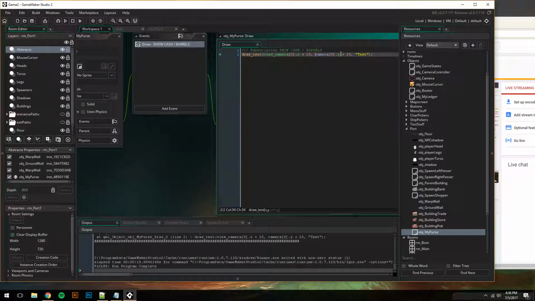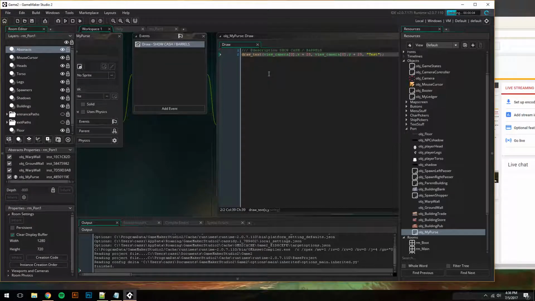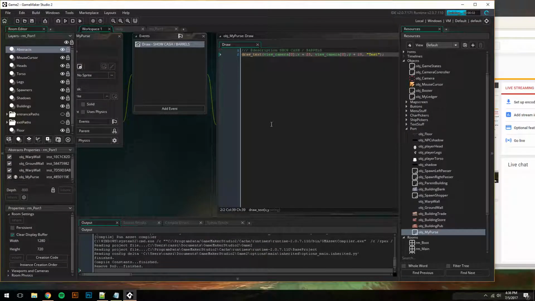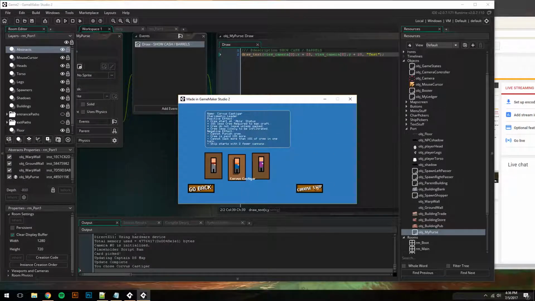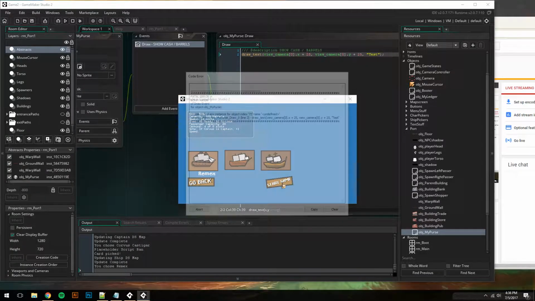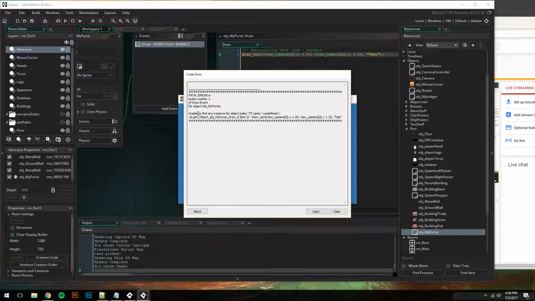Oh shit. Okay. Maybe this will work. Okay. I can't find anything undefined. Yeah. Alright.